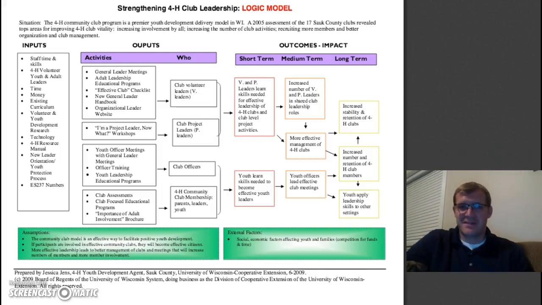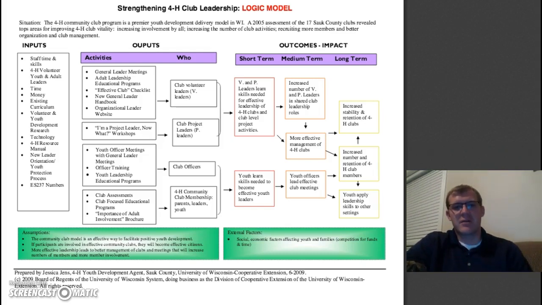I'm Brandon Monson, and I'm doing this logic model on strengthening 4-H club leadership for my discussion today. I am very aware of the 4-H programs. I don't work in 4-H, but I work with people that are in 4-H, and I thought it was close to the ambassador programs, because I am studying that, which is our leadership for the college. So I thought they had a good parallel, and that's why I chose this logic model.